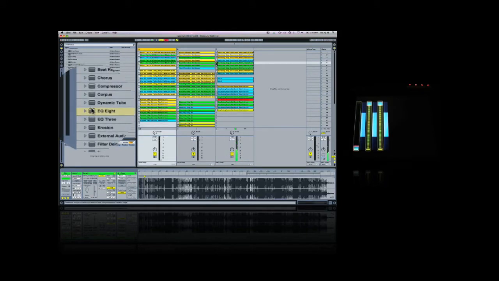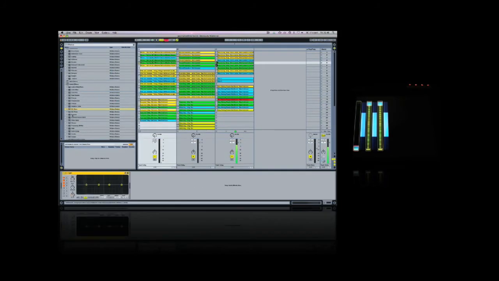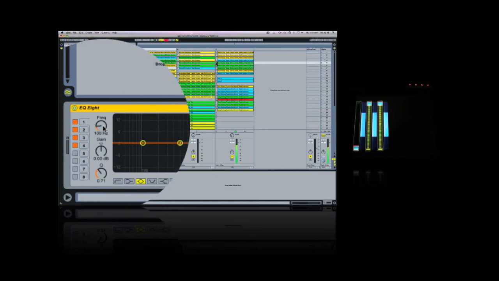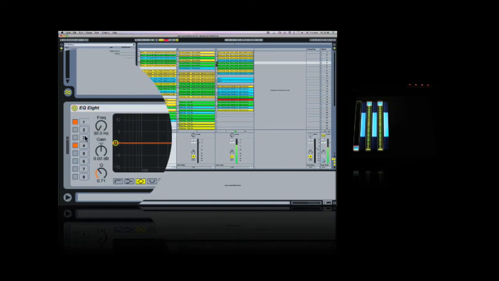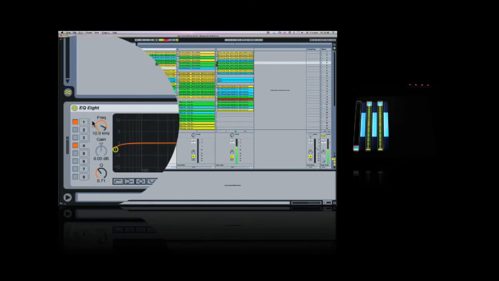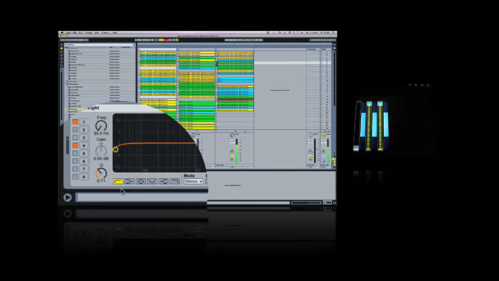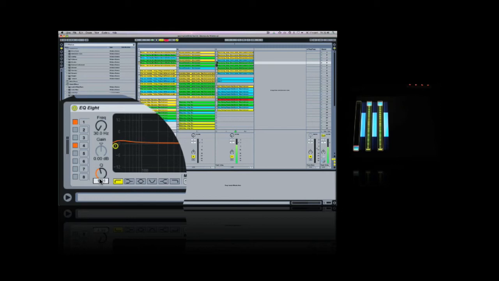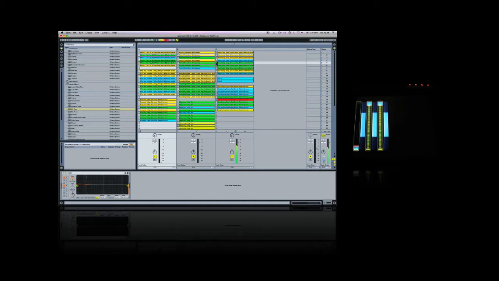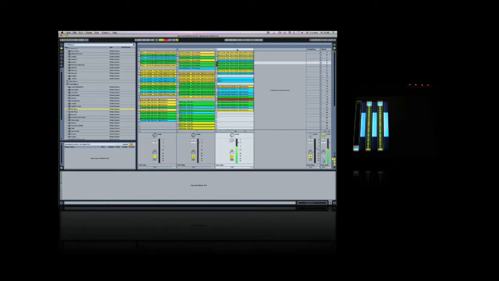For these filters, I'm going to use the EQ8 object in Ableton Live. And I'm going to deactivate bands 2 and 3 and just have bands 1 and 4, where I'll activate the high pass and the low pass modes, and then change the Q factor to something I find relatively flat, so when the filters are fully open, it doesn't affect the sound too much. Once I have the device set up on track A, I can copy drag it to B and C.